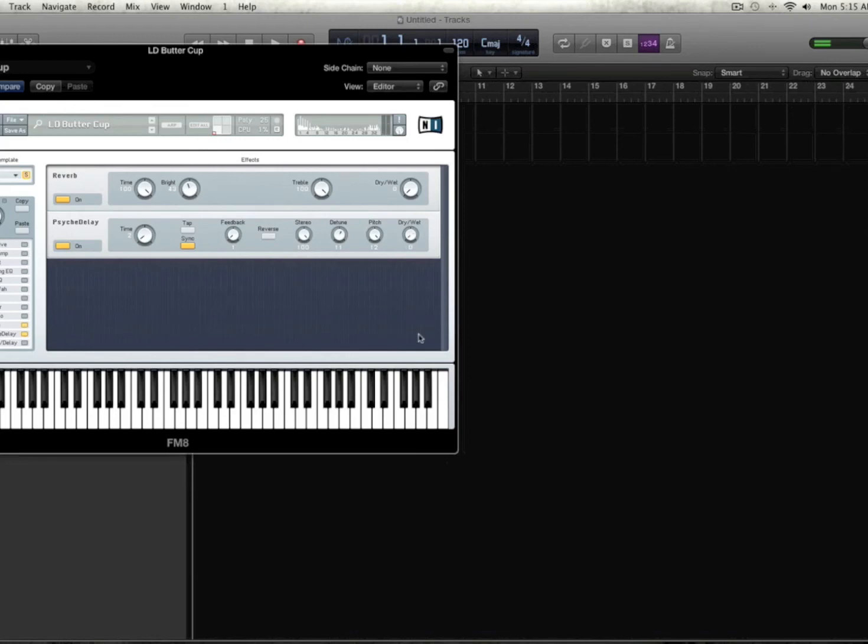So if you turn the dry down, you don't hear any of the pitch. Whereas if you turn it up, you're going to hear it exclusively, the pitch. So you have that down low. And you hear that octave because I turned it up to 12. So now we have that feedback delay adding an octave of sound. We're not even using an oscillator or an operator. We're in FM synthesis. So your sound's getting bigger.